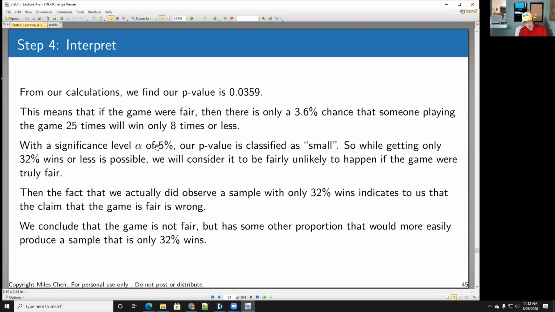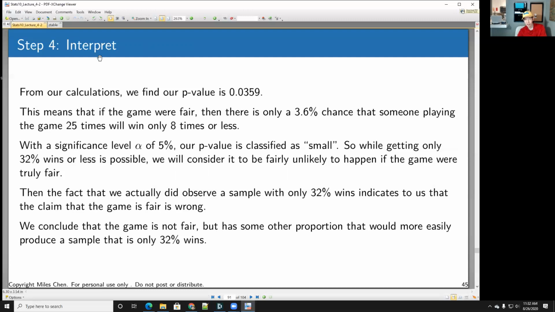Maybe we should be a little bit more cautious, and somebody might say, before I accuse anybody of being unfair, maybe we should gather more data, okay? And so somebody else could be working with a lower alpha, maybe an alpha of 1%, and that way you could be a little bit more sure that you're not making some kind of mistake here.